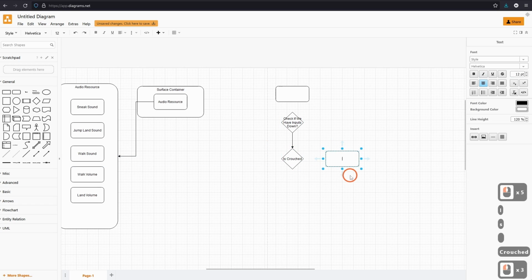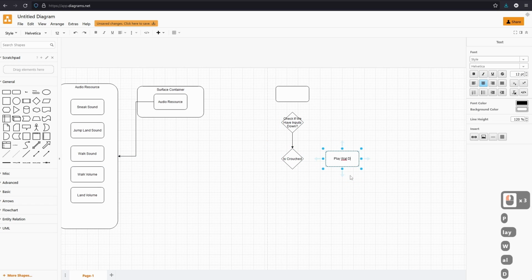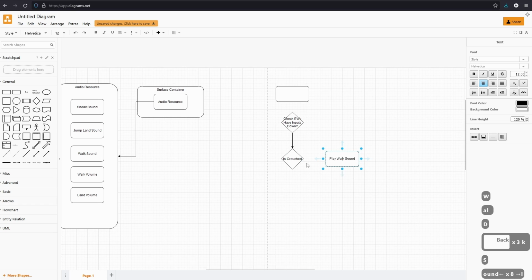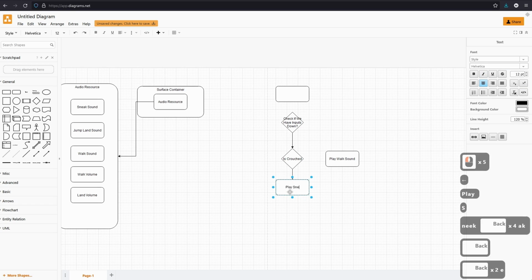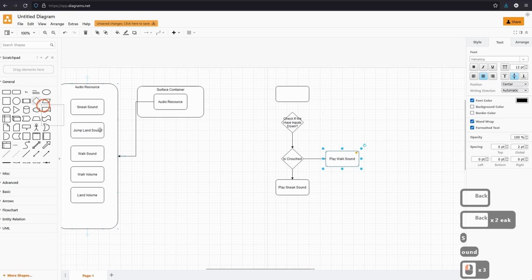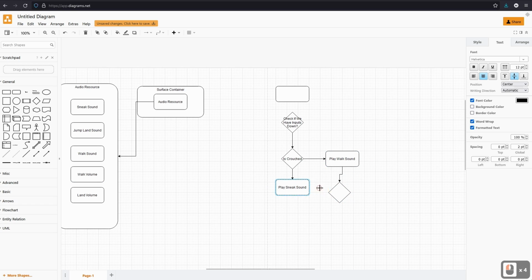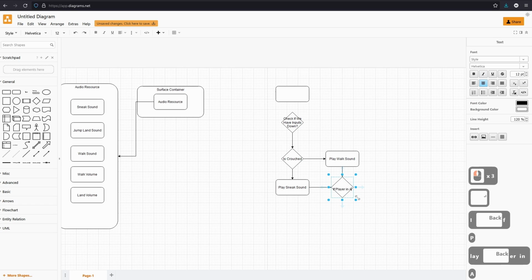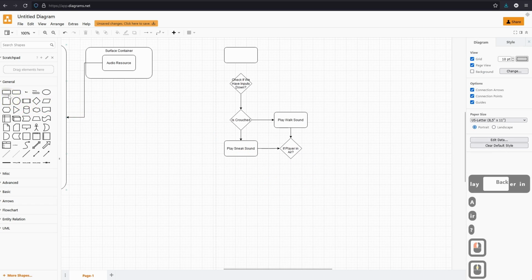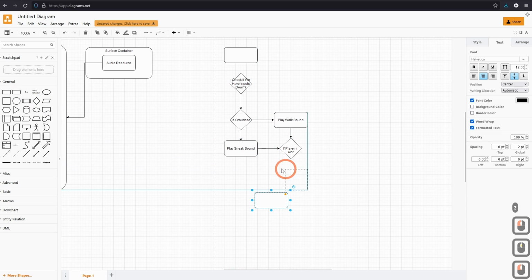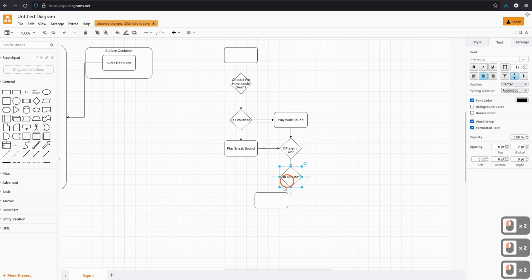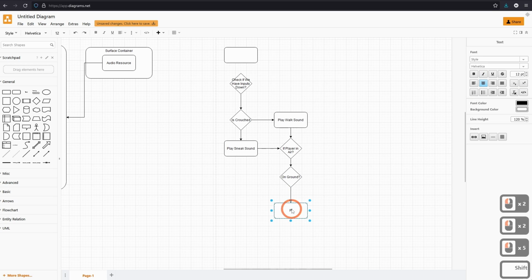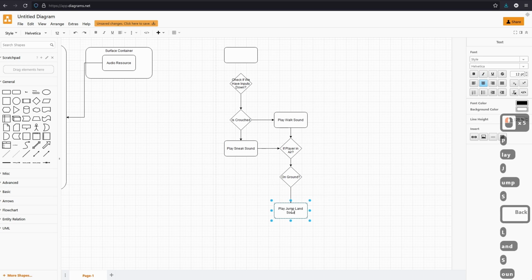Then we'll play the walk sound or the sneak sound. Then we check if our player is in the air, and if they were, are they now on the ground?